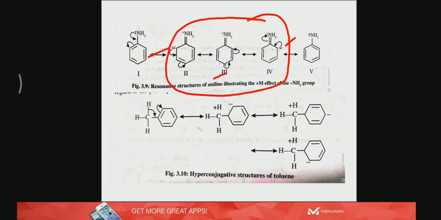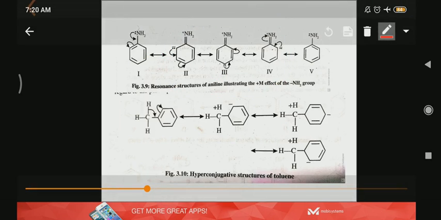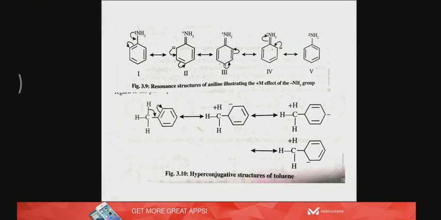Now coming to the second example shown here, this is how a methyl or alkyl group connected to benzene becomes an activating group. See, a methyl or alkyl group has a plus I effect, which diminishes with distance, we know. But more than that, when a methyl group is connected to benzene, it has another effect which is depicted in this diagram. What is this? You may recall.